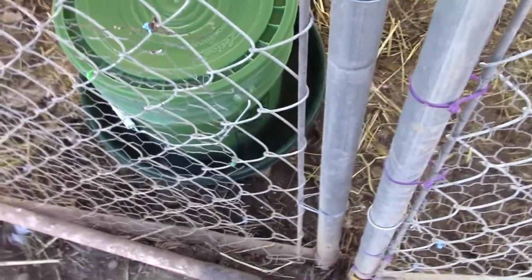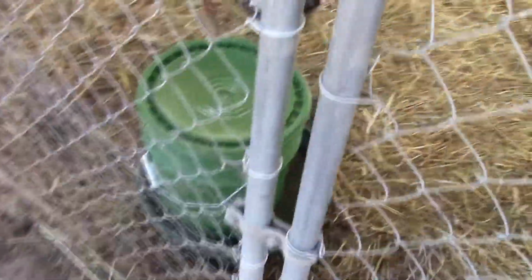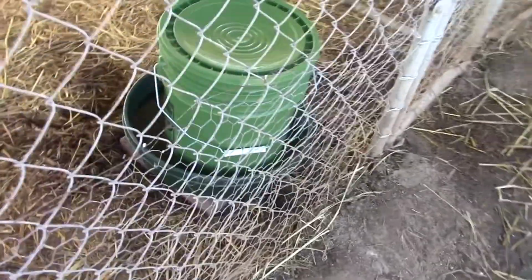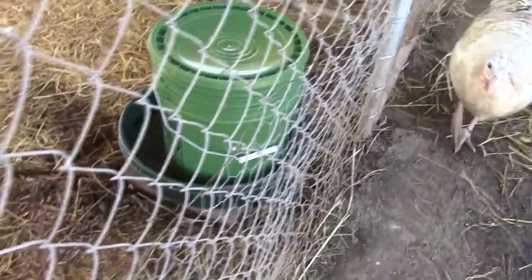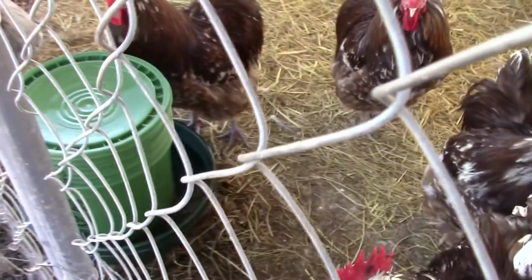This one was the first one I did. It's all full. Yep. Plenty enough water. And all of these are offset towards the fence to make a bigger, fatter drinking area in the front. Because chickens don't play in their water. At least not a lot.